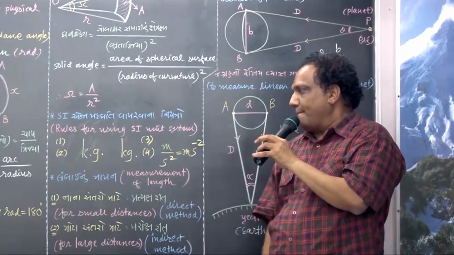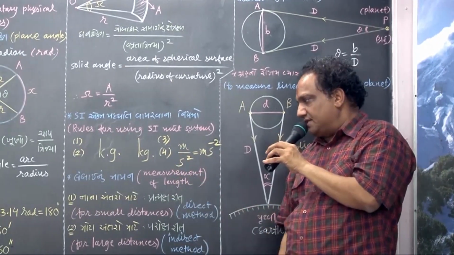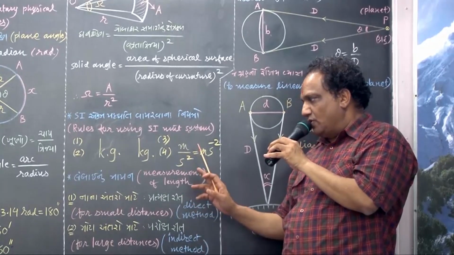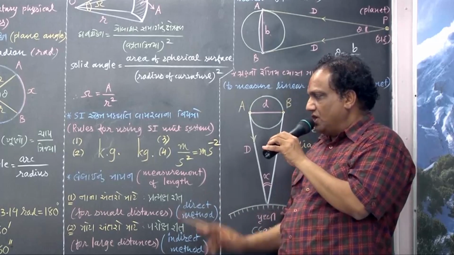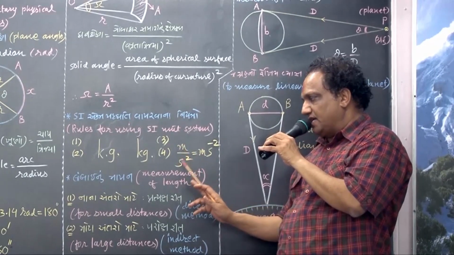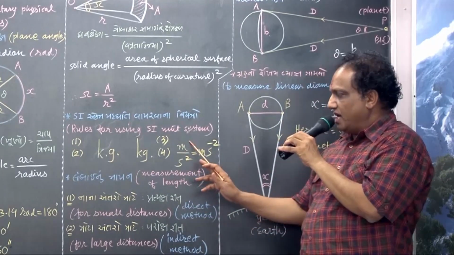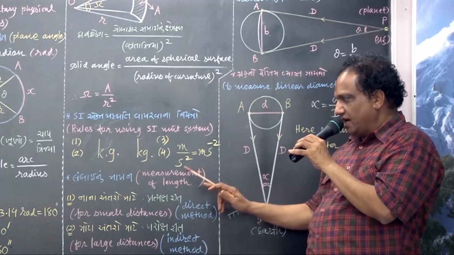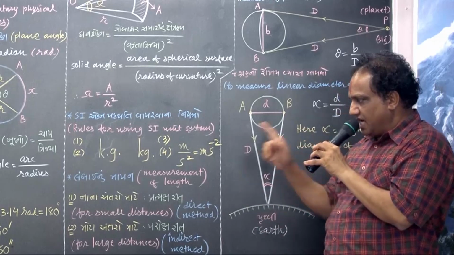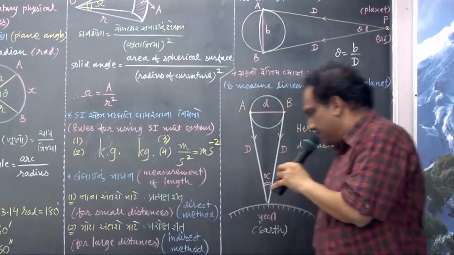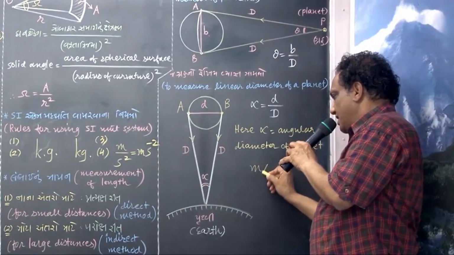Fine. Then fourth rule is this. You should write the unit by a single ratio. For example, unit of acceleration is meter per second square. Meter per second square, you may write this way, no problem. Or you may write it as meter into second raised to minus 2. But the same unit, you should not write this way. You should not write meter upon second.